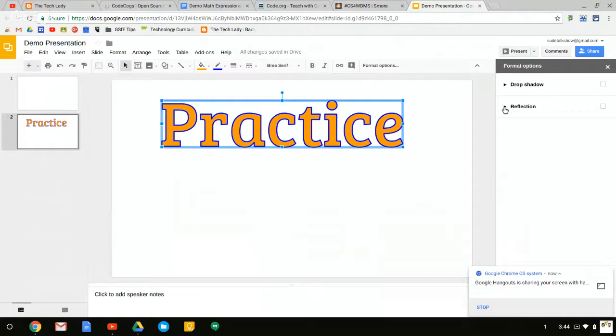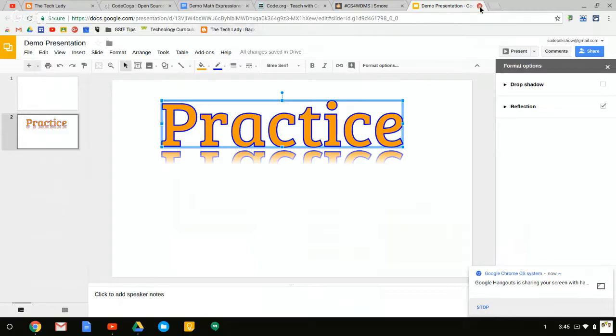Another feature is reflection. So if I open up the reflection menu, you can see here that my text is being reflected underneath my word art. So you can use this for a different special effect in your presentation. It just gives it a nice look to it. And you can also change the distance of it from the original word art, and you can change the transparency of it. So I thought these two tricks were pretty cool to show and share with you in this episode. So that was Google Presentations.